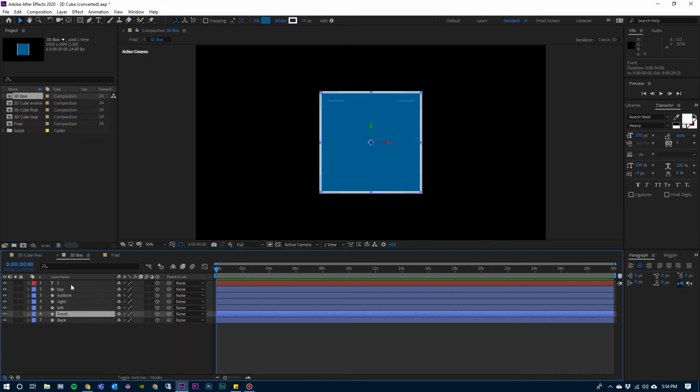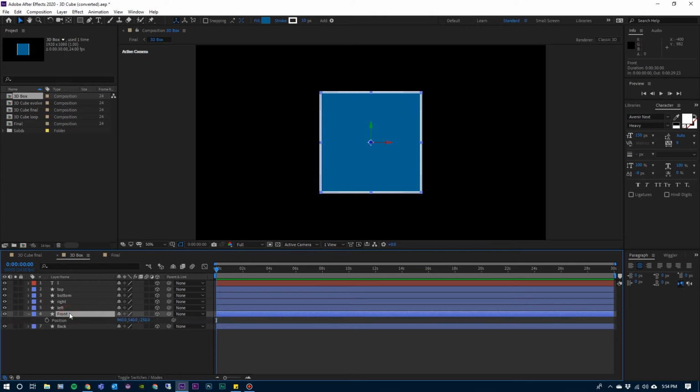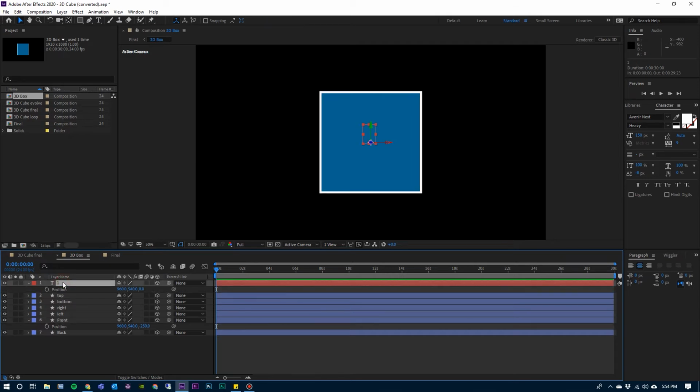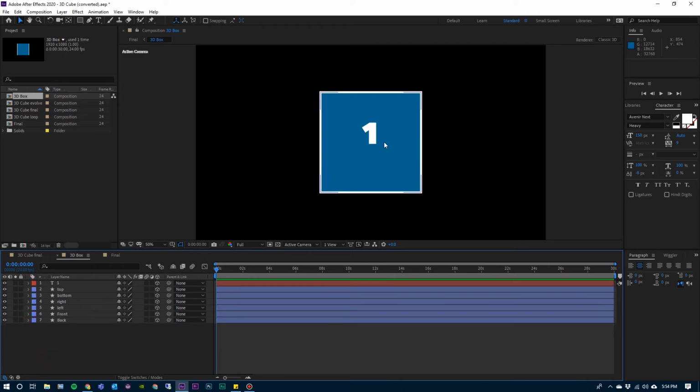I want to bring this number 1 out to the same position as my front layer. So I'm going to go to my front layer, go to position, and of course it's 960 by 540 and a negative 250. So I'll go to the position of the number 1, 960 by 540, and type in a negative 250. And now my number 1 is on top of that front layer.